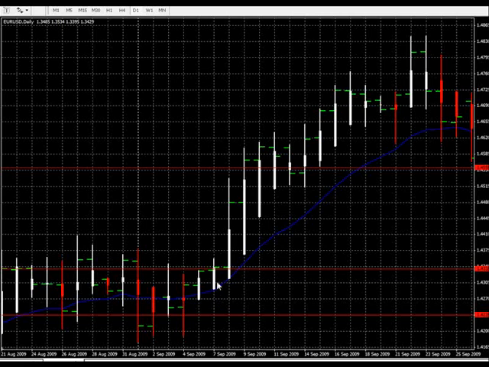But again, when you're starting out, the easiest exit strategy to use is simply to set a take profit level that is 2 times the level of your stop. So there's another excellent trade example, and in this case, we profited 200 pips in just 2 days.